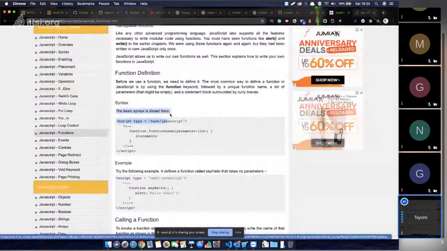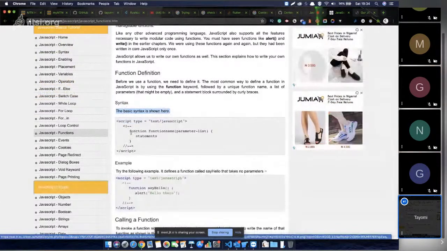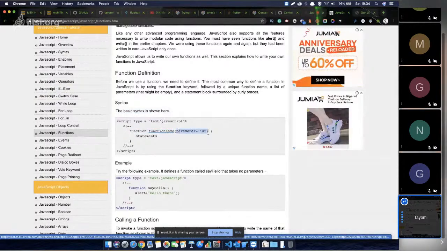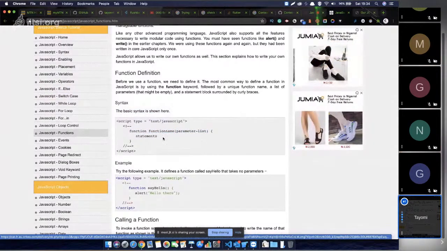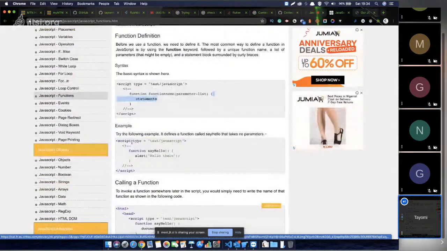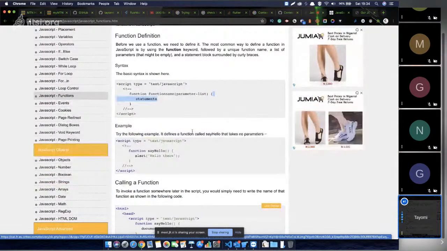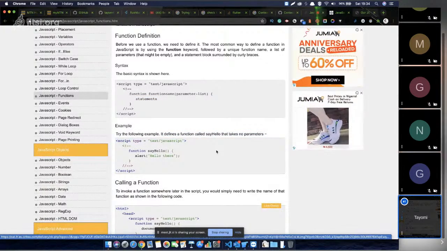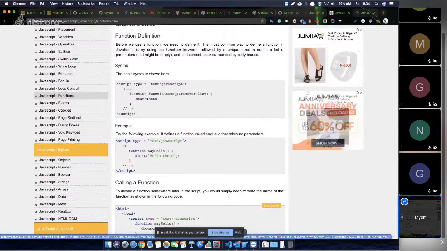We have the syntax here: function, function name, parameter list, and then you have a block of statements here. So these people say we should try the following example. It defines a function called say hello. Okay, so let's try that.